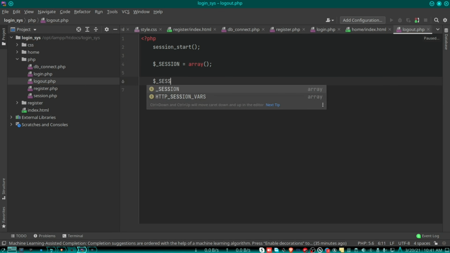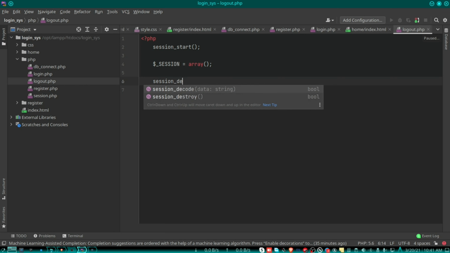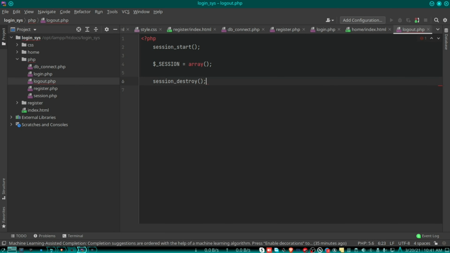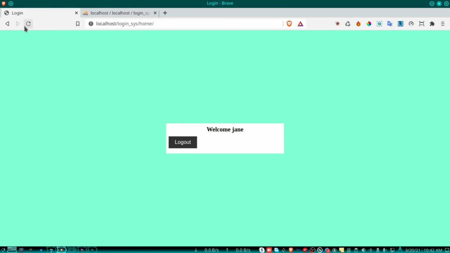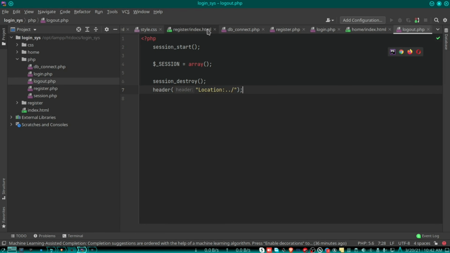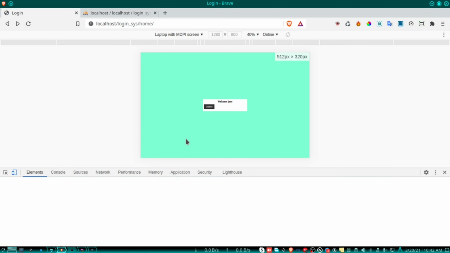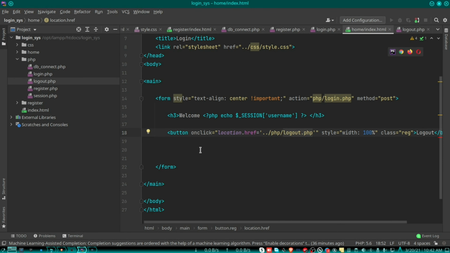So we just say session destroy, and then after destroying the session, where do we go? We head back to location, and then we go back. So that's all. So when we click logout, hopefully there shouldn't be an error, and then it should take us to PHP. No, I said logout. This should take us to where? Is it taking us to login? No. So where's our home file? This is our home file. This should take us to logout, right? So let me just inspect this and make sure. Yeah, it's supposed to take us to logout.